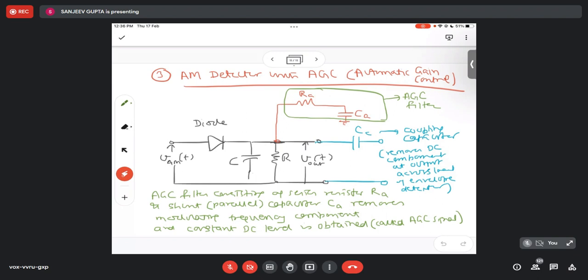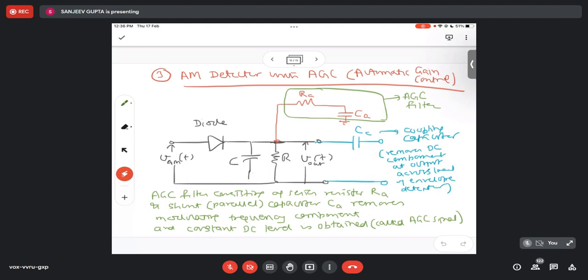Now what happens here? You must have noticed the signal that is coming may vary with the amplitude. Sometimes the signal goes very high, volume becomes very high, sometimes the volume becomes very small. So we use something that we call automatic gain control. So when you hear the TV transmission or the radio transmission, in all these things we have AGC, automatic gain control.